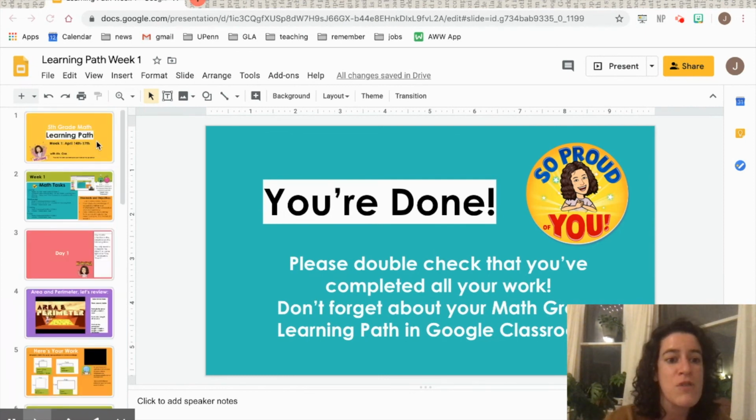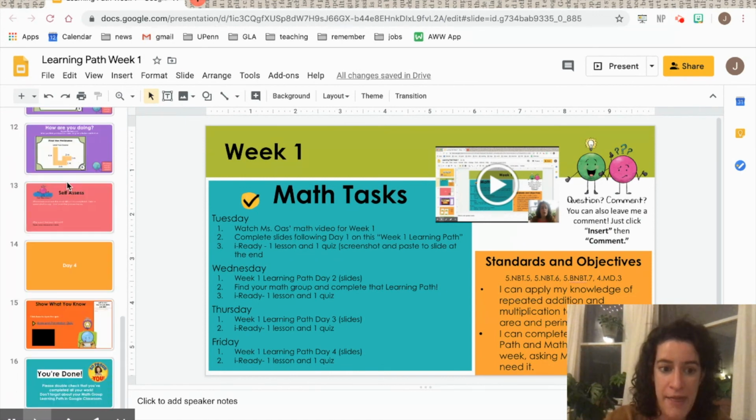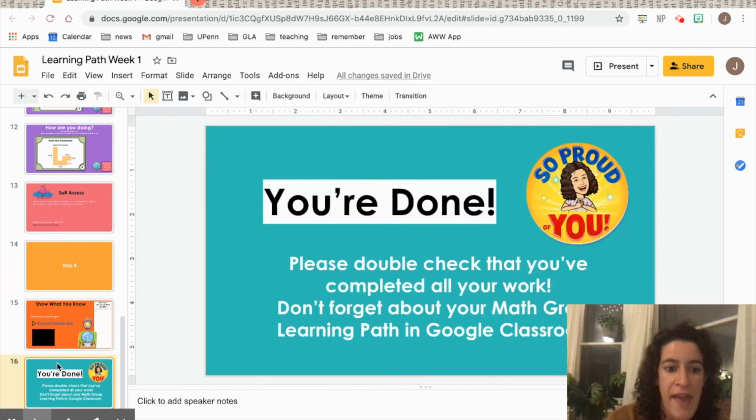Remember, we were learning all about area and perimeter this week. Next week, it's going to be a different topic, a different standard objective, and you are going to get a new learning path. All right? I want you to make sure that you are staying in contact with me. Call me, email me, let me know how everything is going. My office hours are on Thursdays from 1 to 3 p.m. So you're going to find the link to meet up with us online. And that way you can talk to us on Thursday between 1 and 3 p.m. That's when I'm going to be on. And we are all done.